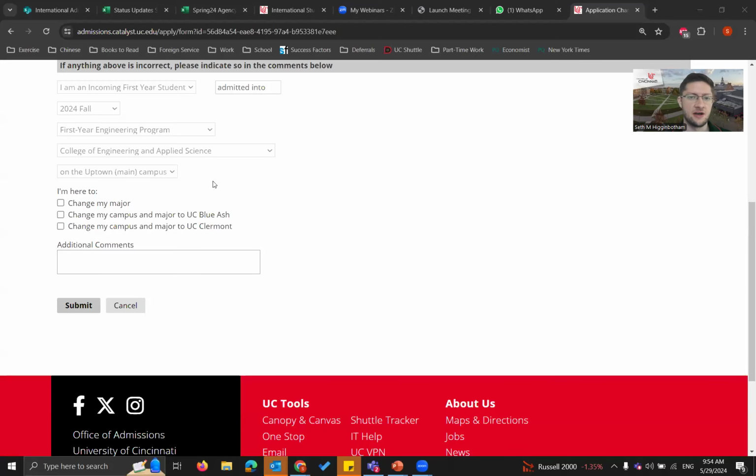I don't want to give away any student confidential information, but basically, if you go to the screen that says respond to your offer of admissions, congratulations on your admissions, respond now, become a Bearcat, et cetera, where you initially confirmed your admissions. If you go to that screen, there is an option there that says major change request. And then once you click on that, it will take you to a page. I can share my screen for this part, just trying to avoid sharing confidential information.